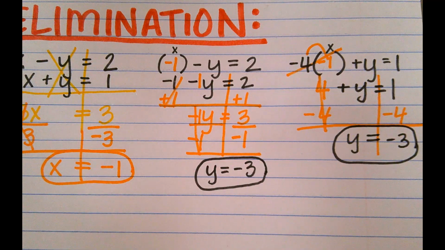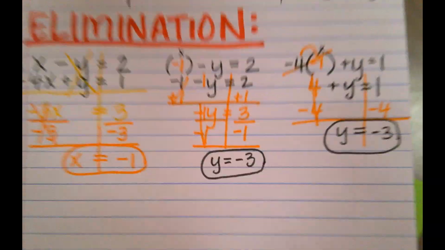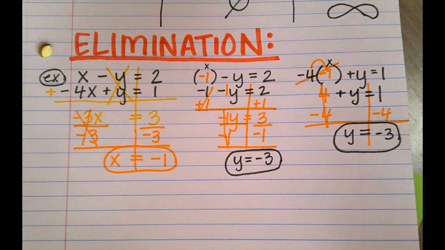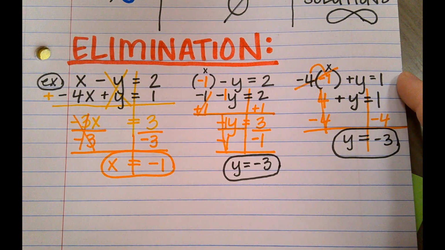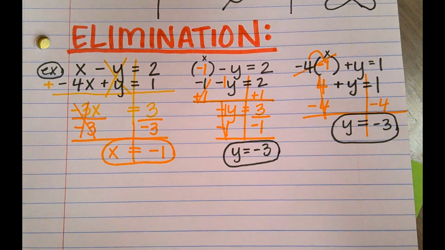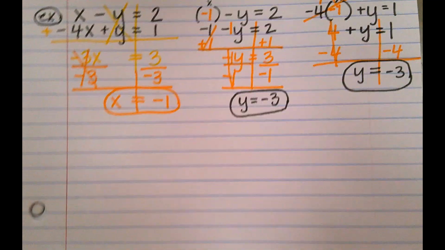So that's just our first little example. I'm going to show us a few more, and then just like with the substitution, we'll write out some steps for elimination as well. So if it's not clicking just yet, don't worry. Sometimes it just takes a few problems for it to make sense. Before we do any others, though, do we have any questions about any part of this process? All right, I'm going to show us one more.